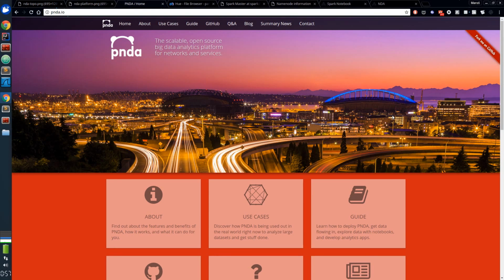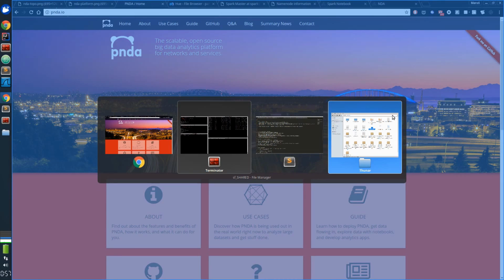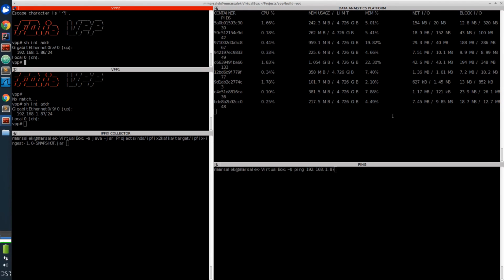Now it's time to take a look at all this in action. We have the two VPPs with pre-configured interfaces as well as the IPFIX export. On the right side, there's our data analytics platform, not doing much at the moment.